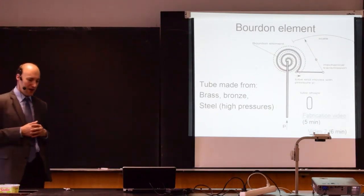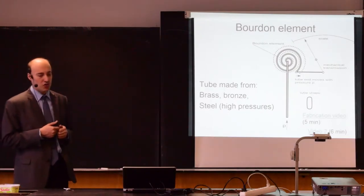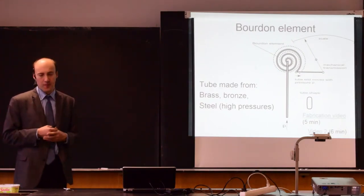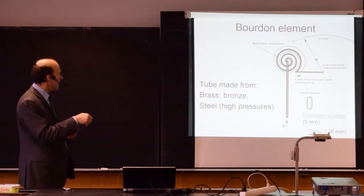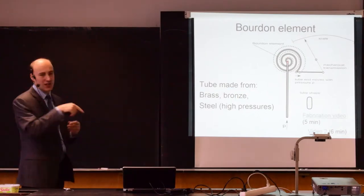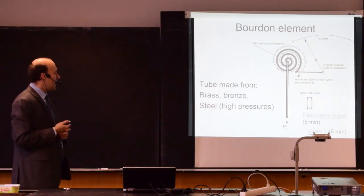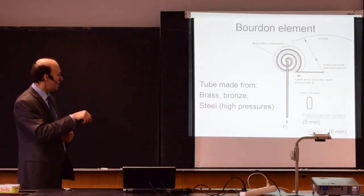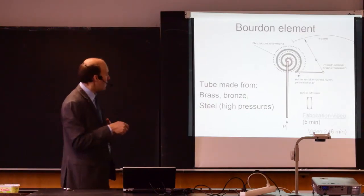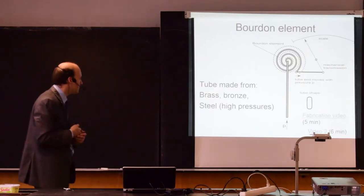A Bourdon element is a mechanical device. It's a mechanical tube that will change its shape with pressure. So typically it looks like this. This is the Bourdon element. It is a spiral wound tube, and you connect the pressure inside of the tube, and you are watching for changes of shape of this Bourdon element.